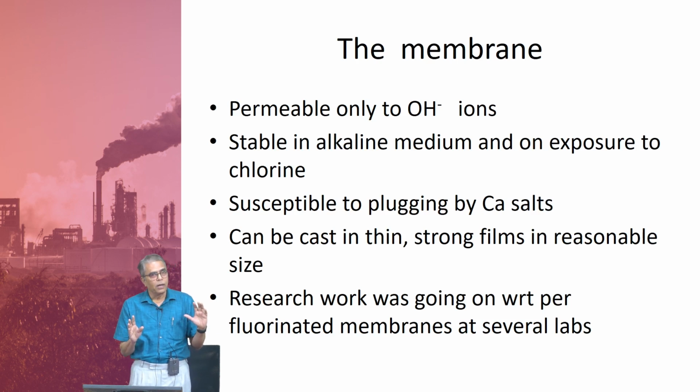On the other hand, if there were bivalent or trivalent ions like calcium 2 plus, magnesium 2 plus, aluminum 3 plus, this movement was a problem, because when the OH minus ion is trying to go through the chemical process, if there is calcium or magnesium or aluminum, calcium hydroxide, magnesium hydroxide, aluminum hydroxide solids will precipitate, and that is the end of the story of the transmission process.